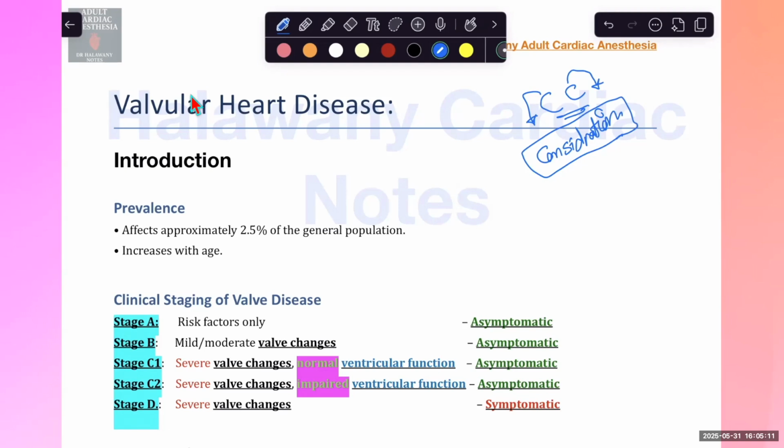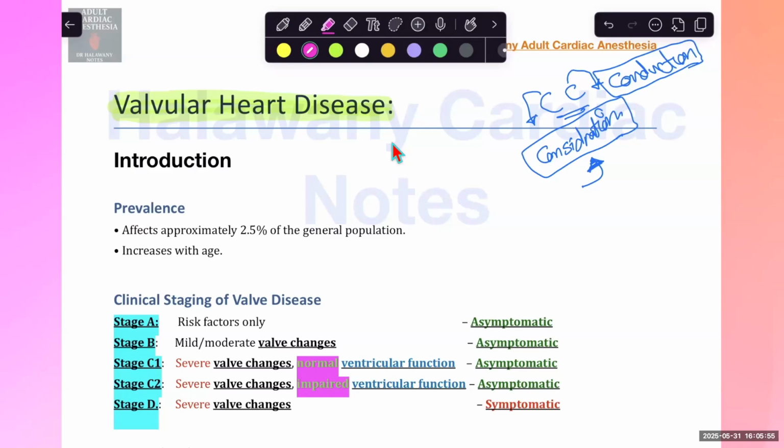The second one, or the second C, is conduction of anesthesia, which means how I will give anesthesia to such patient. To understand the consideration of any disease, we need to have some sort of background orientation about this disease. And I also want to highlight something here when I'm speaking about valvular heart disease. I am not taking it entirely from the cardiology point of view. I am mainly focusing on things that might have implication about your conduction of anesthesia.